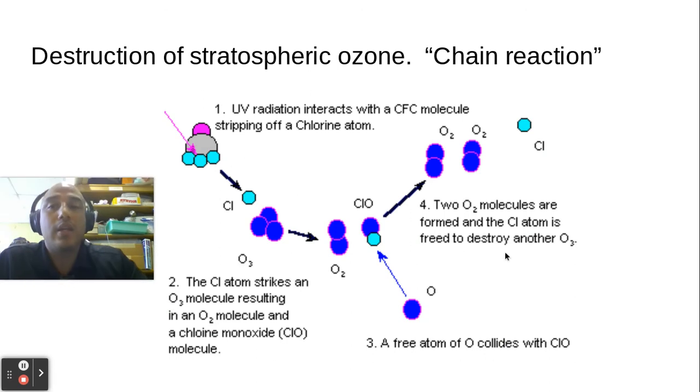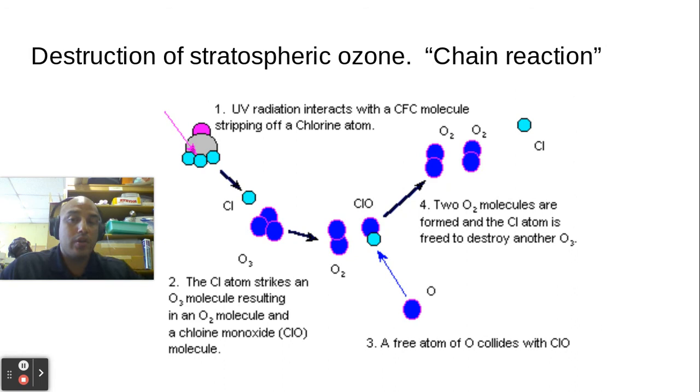Now, here is the destruction of the stratospheric ozone, and this is the introduction of chlorine. So let's look at chlorine, which is coming from a CFC, chlorofluorocarbon. One of those chlorine molecules rips off that CFC, and look, it's bonding to an O3 molecule. It's going to rip one of those oxygens away. So now this is like ClO, and O2 is left. It's then going to basically come off, attract another oxygen molecule. It's then going to make O2 and then float around again to do it again. So it's just going to cause a chain reaction of completely destroying ozone.